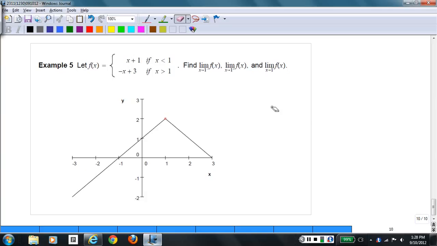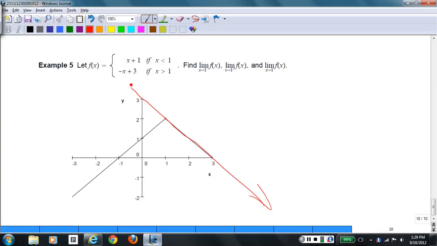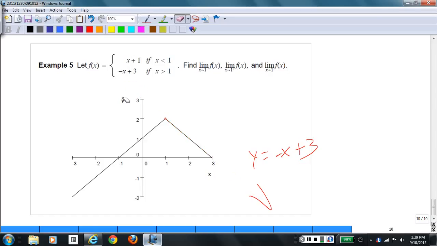The other one, negative x plus 3. If we were to draw the entire graph there, negative x plus 3 would look something like that. Y equals negative x plus 3. But of course, we don't want the entire graph of that. We just want the piece of it that has x coordinates greater than 1. So erase, erase, erase. Yeah, that's the portion of it we want. I could extend it, actually, maybe a little bit more down here, just so it doesn't give the impression that it stops. Now we do need that much, but here we go for our function.